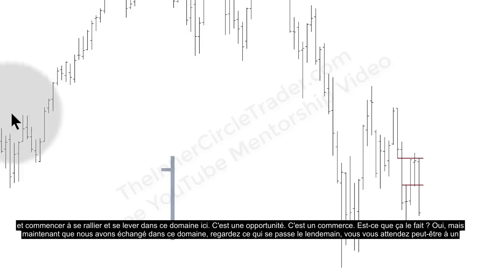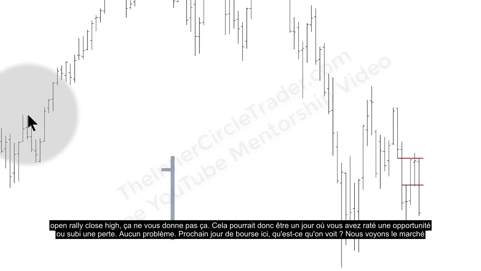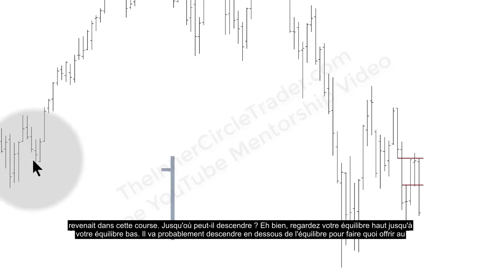But now when we trade it up into this area, look what happens. Next day, you might be expecting an open rally, close high. It doesn't give you that. So that could be a day where you missed an opportunity or you took a loss. No problem. Next trading day here, what are we seeing? We're seeing the market retrace back down into this run.